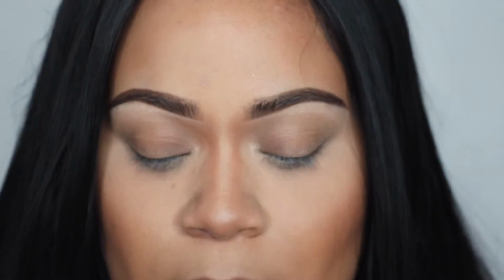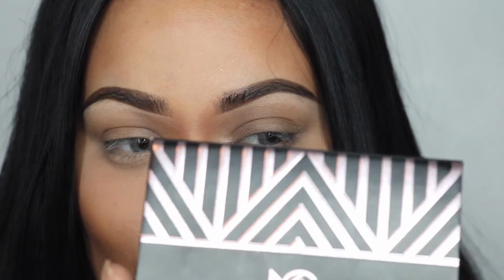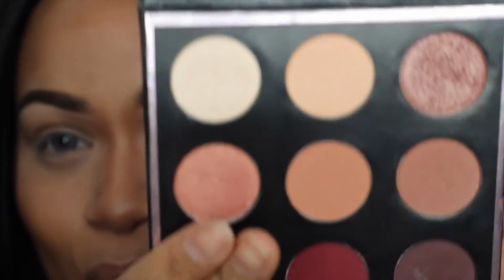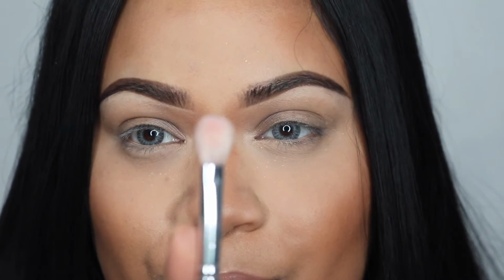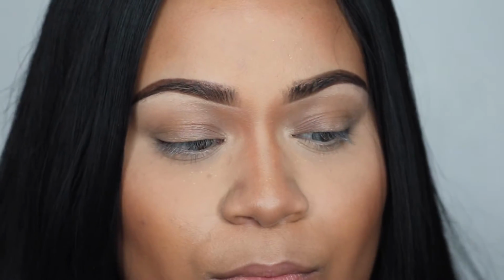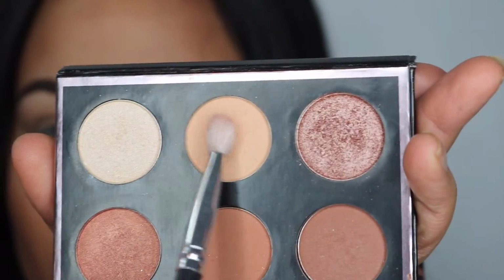So as you can see, I have my face done, meaning my foundation and highlight and contour and eyebrows done. And I'm gonna start with my Manny MUA collab with Makeup Geek palette, which I'm also in love with. And the first shadow that I will be taking is, I believe, Peaches and Cream with a fluffy brush, and I'm just gonna be placing that all over my lids to act as a base.